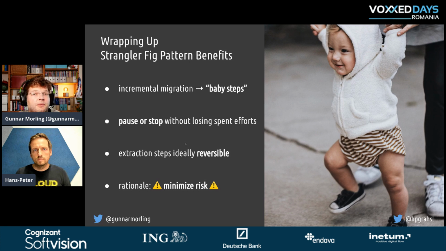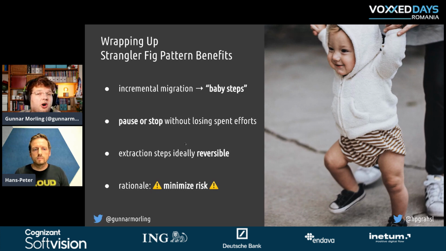And well, the most evident advantage is, of course, you do this in an incremental way, right? So you can think about it in terms of baby steps, if you will. So instead of having this one big bang migration, you can take one piece of your functionality at a time. And this, of course, reduces the risk, right? So for instance, you could also think about maybe moving over to multiple implementations of the same functionality to do some sort of A/B testing. So you have all those options there.